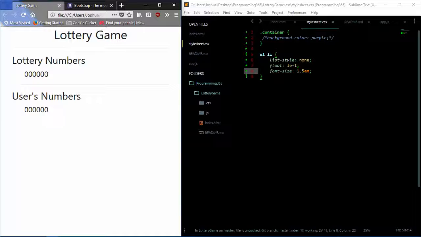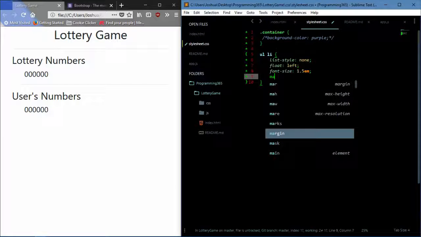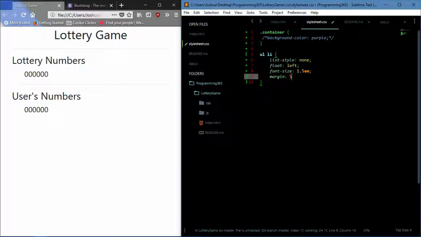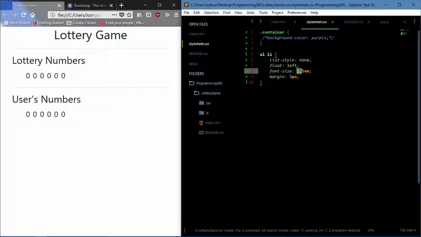Bingo. That works. And then I'm gonna put some margin on each of them. Let's say 5 pixels. There we go. That's probably way too big.